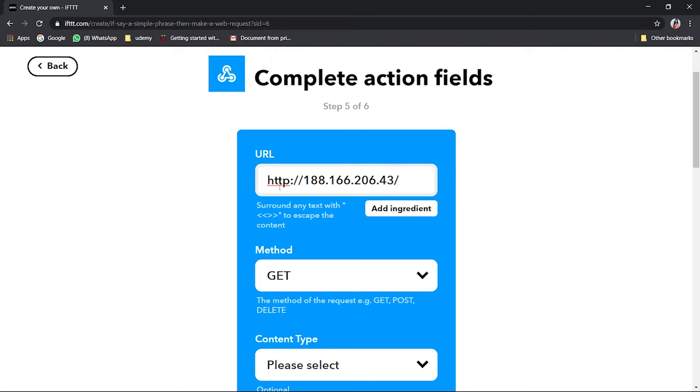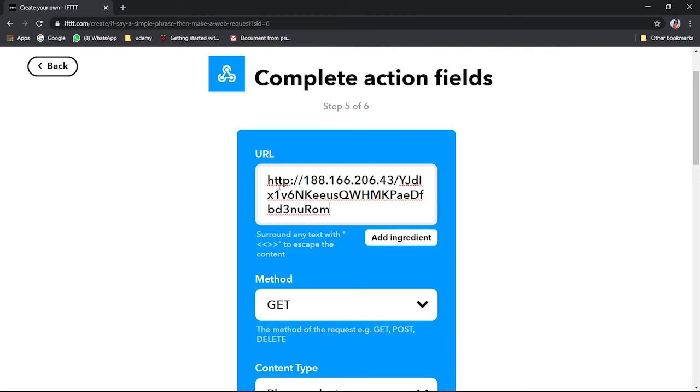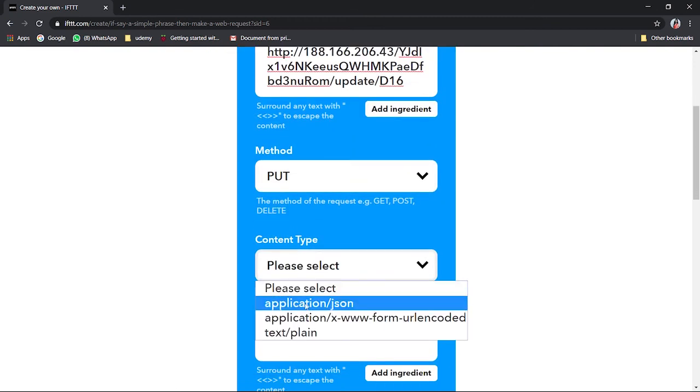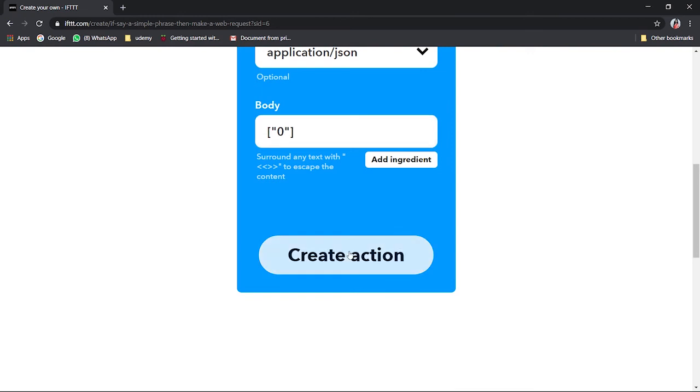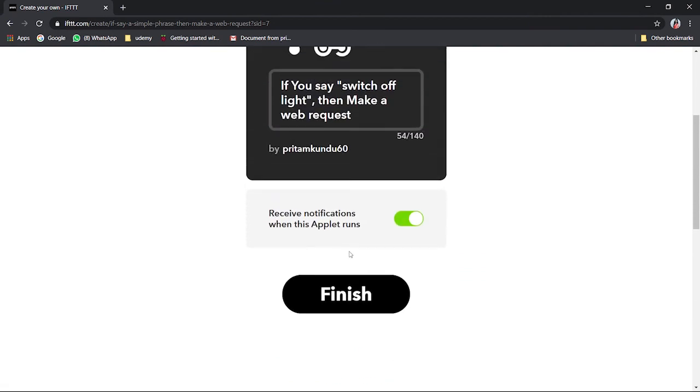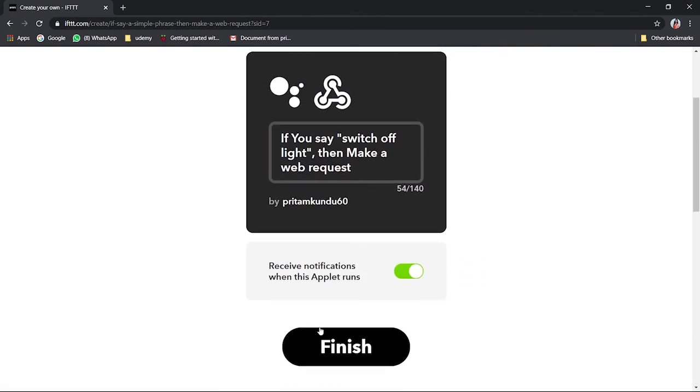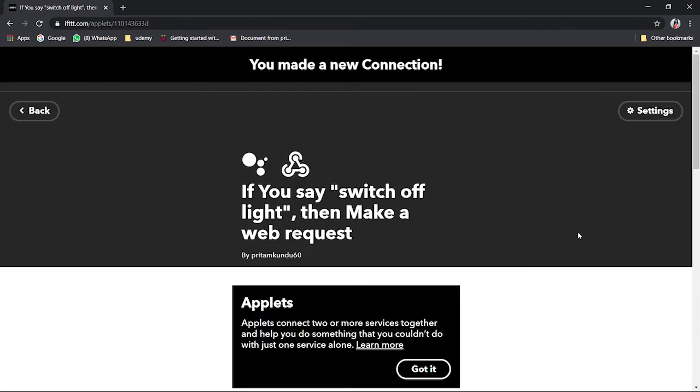Then we have a slash, and we'll paste the entire code that we had, and then we'll write update. Then we'll write D16, on the same pin. We'll update it, and we'll use the method PUT, and we're going to send application/JSON, and we're going to send the data as 0. Done with this, we'll create the action, and once it's created, it will ask for a review. Done, finish, and we have successfully created this.